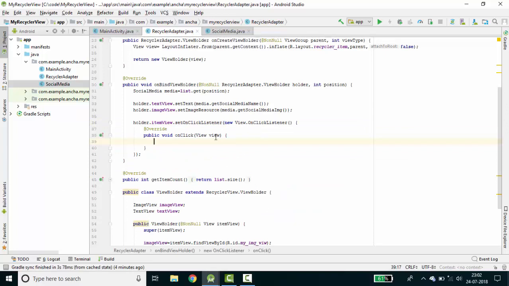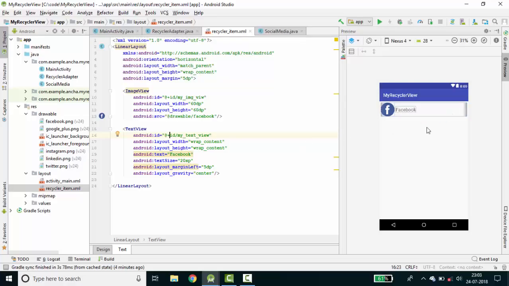So we get this method onClick. Whatever functionality you want the application to perform, we will add in here. For the basic implementation I am writing the code here, that is a toast.